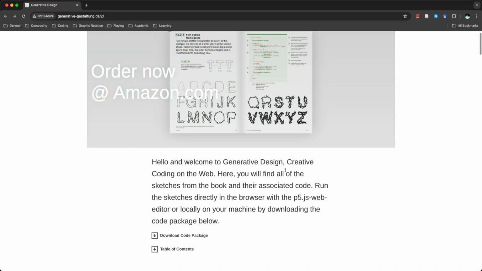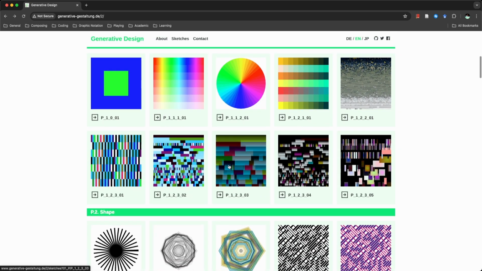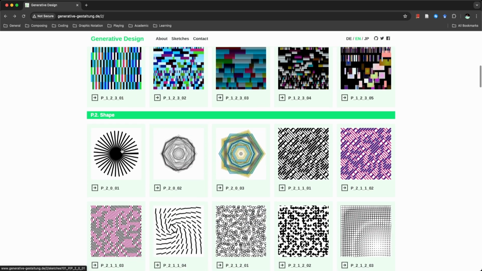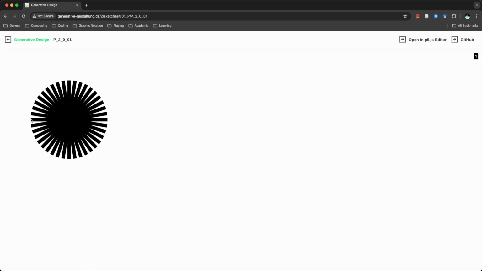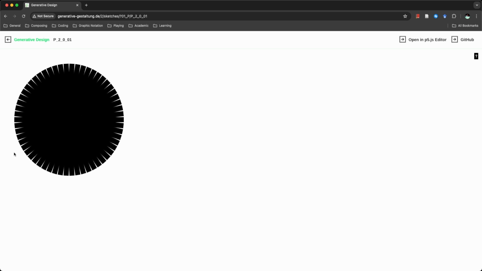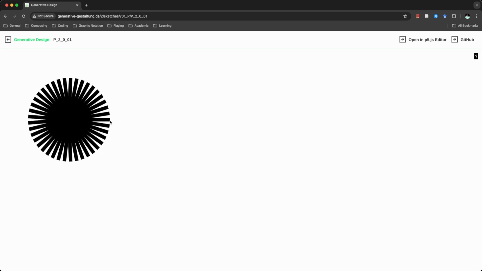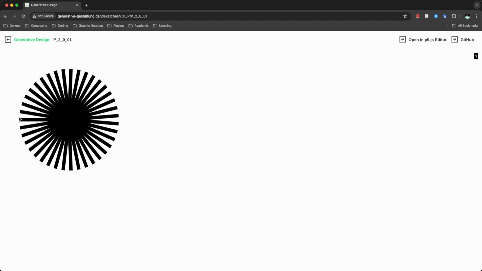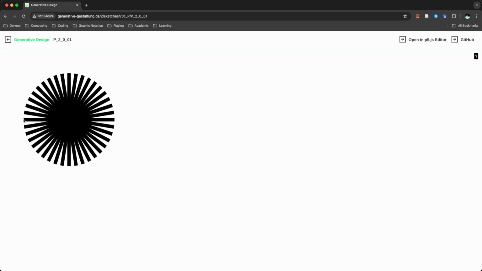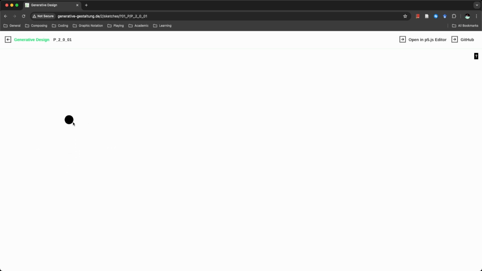I am back on the website for the generative design book. And from the list of sketches, today I'm interested in the first one from the shape category. If I click on this and start playing around with it, you will see that it is pretty self-explanatory. The position of my mouse determines which kind of shape I'm getting, and the shape is made out of lines radiating from the center. The X position of my mouse determines the size of the shape, and interestingly, if I'm exactly at the middle, the shape even disappears, but if I deviate from the middle, it starts radiating outwards, kind of following my mouse.